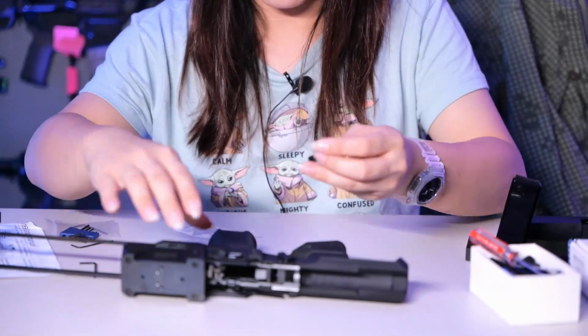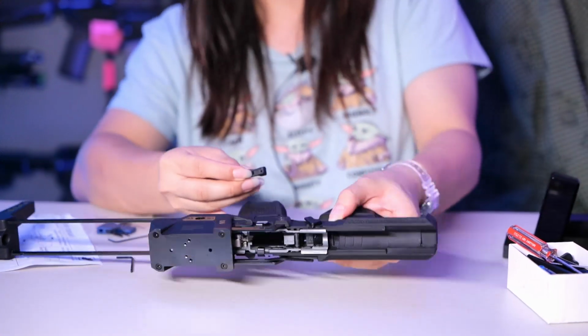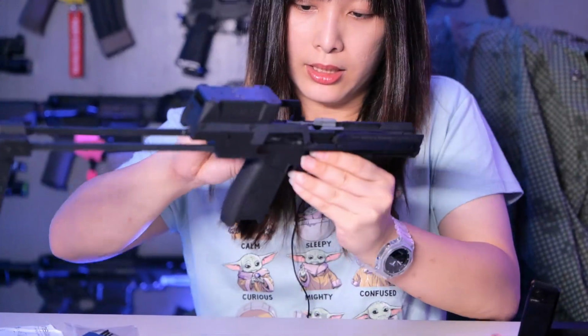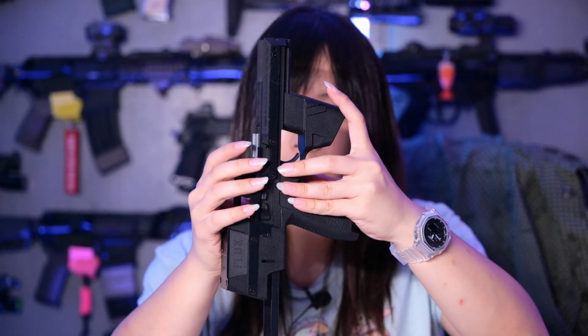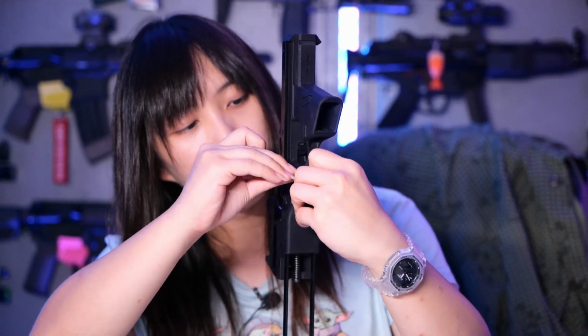Let's put that in. First things first is to put that spring onto that Mac release. I'm right-handed, so I'm gonna put it back in the same configuration. If you need to swap it around because you're left-handed, that's basically how you do it. So we're just gonna pop that on, facing upwards because that's where the spring is. Push that there and slide.